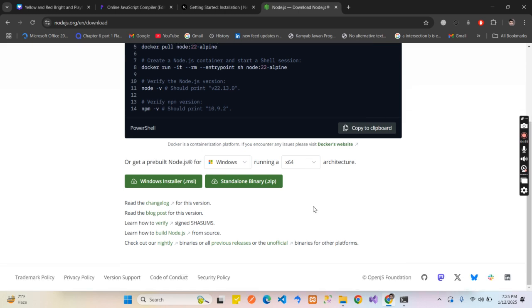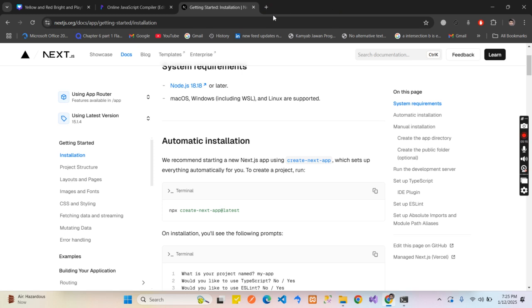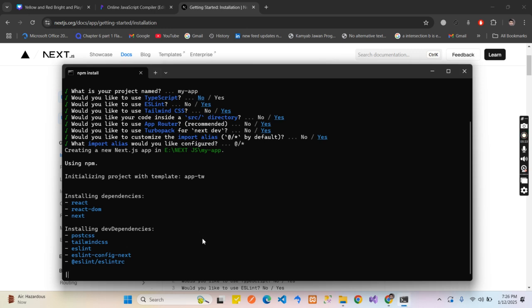From here we can select the operating system and the architecture, and then we can proceed with the Windows installer. Well, this was all about Node.js. After installing Node.js, you must set the environment variables in order to use it anywhere on the system. Otherwise, you wouldn't be able to use it. It is still processing; since the packages are a little heavy, it might take a few more seconds.